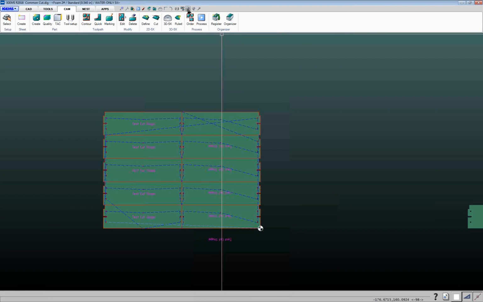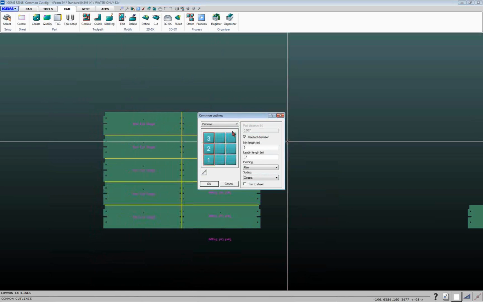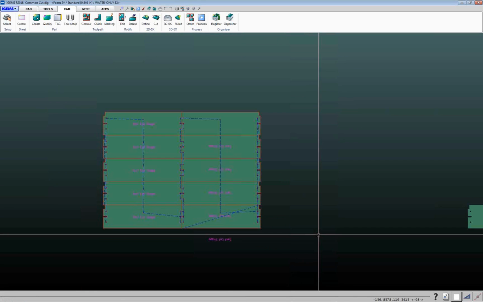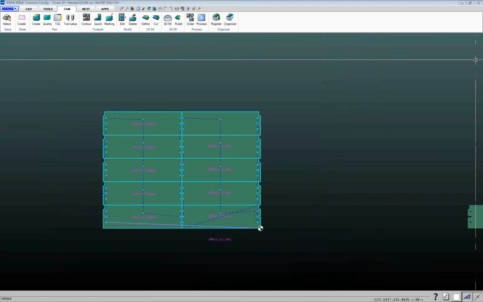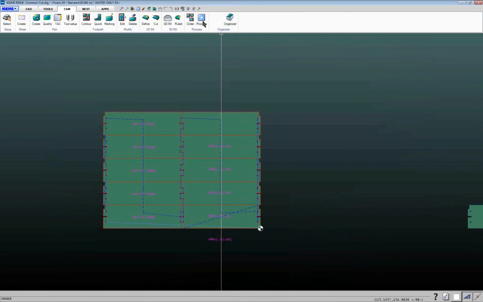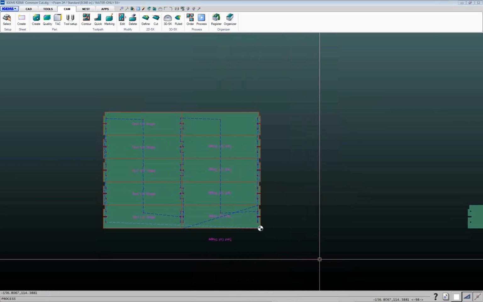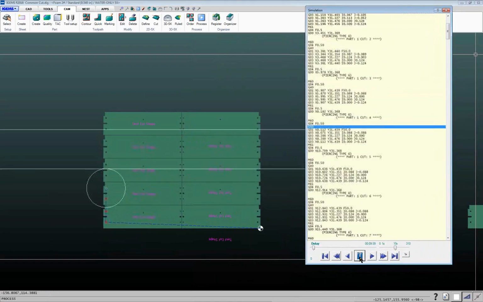So what people would normally want would be toolpath, common, and choose the sheet-wise option, and click OK, select all that, and now it'll work its way back and forth across the entire part. So click on Process again, 2D, and click on Start.